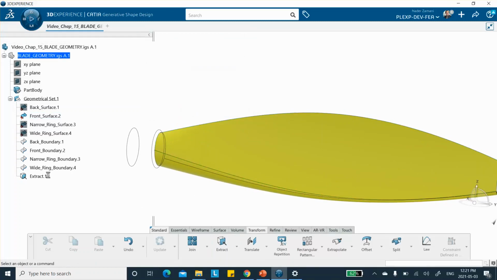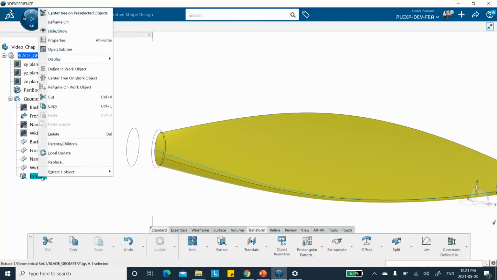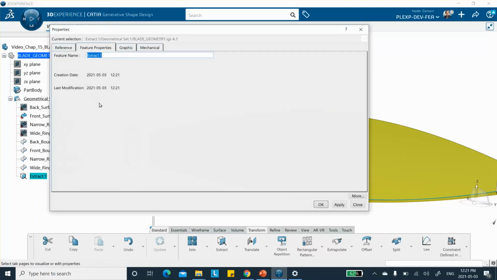Okay, it's right there. And I'm going to give this a name, properties, and I'm going to call this thing, let me see, I think in the book I call this, yeah, zero guide curve.